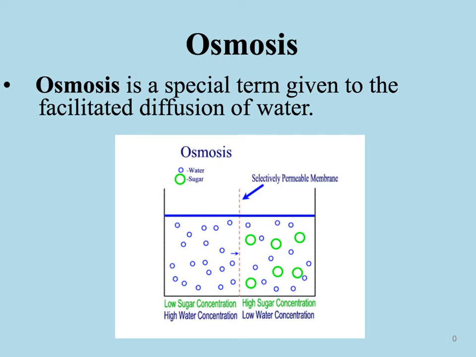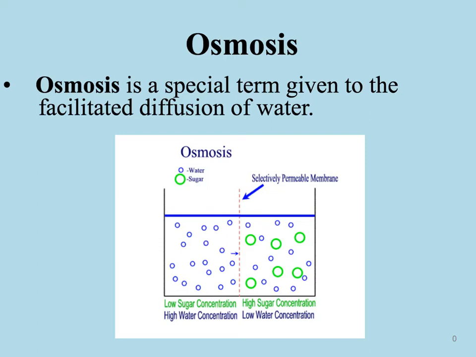So what happens is that this is an area of high concentration, this is an area of low concentration as far as we talk about sugar concentration. So water is going to move from this side over to this side, and it's going to do that because it wants to equal out the concentrations. So water is going to move over here to dilute, which means basically to weaken the concentration of sugar so that the two concentrations will eventually become equal.